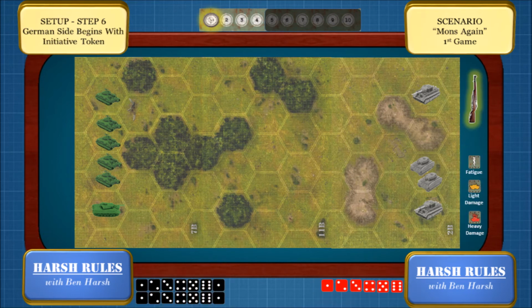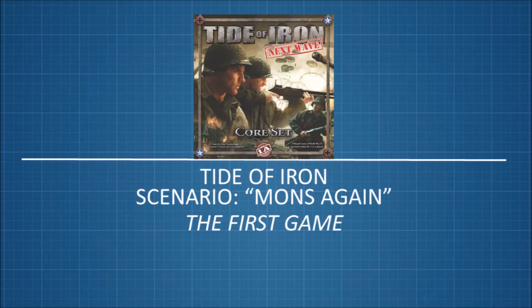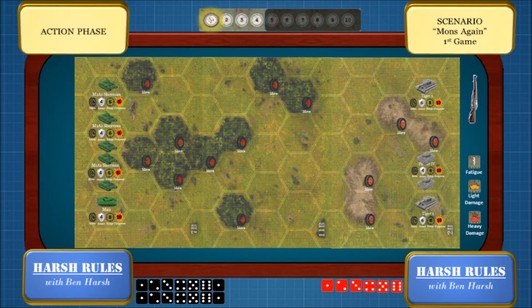In step 6, you're going to put the rifle on the German side since they start with the initiative. So we have all the components we need for the first game. Let's play Mons Again. For this introductory scenario, we're only going to use the action phase. Each player will conduct 2 actions and then pass the rifle. For the 2 SS Panzer Corps' first action, I am going to activate Tiger I at the top and the Panzer IV tank below it.